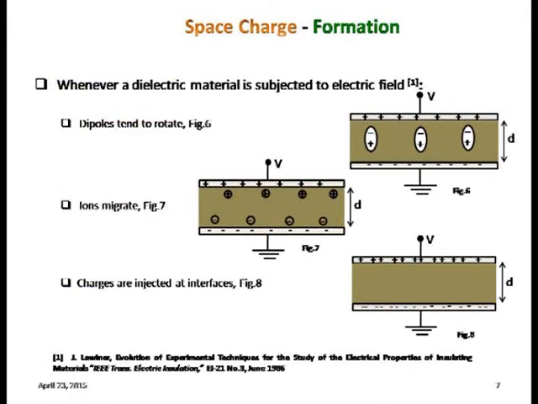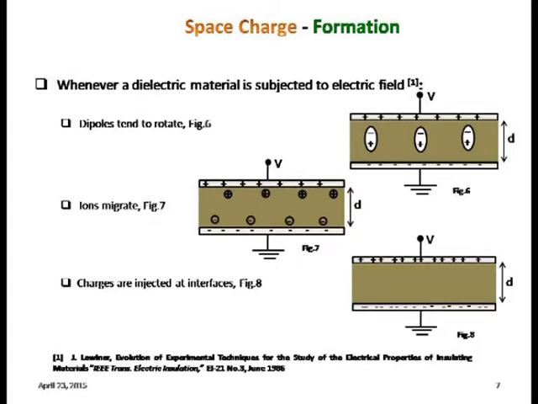Okay, in the ideal dielectrics we have been studying, there will be no charge inside, but at the interfaces we will have charges. Now this charge which is present inside the space of the insulation is called space charge in the literature. This was suspected to be the main reason for the failure of the cables. But how space charge forms, people investigated later.